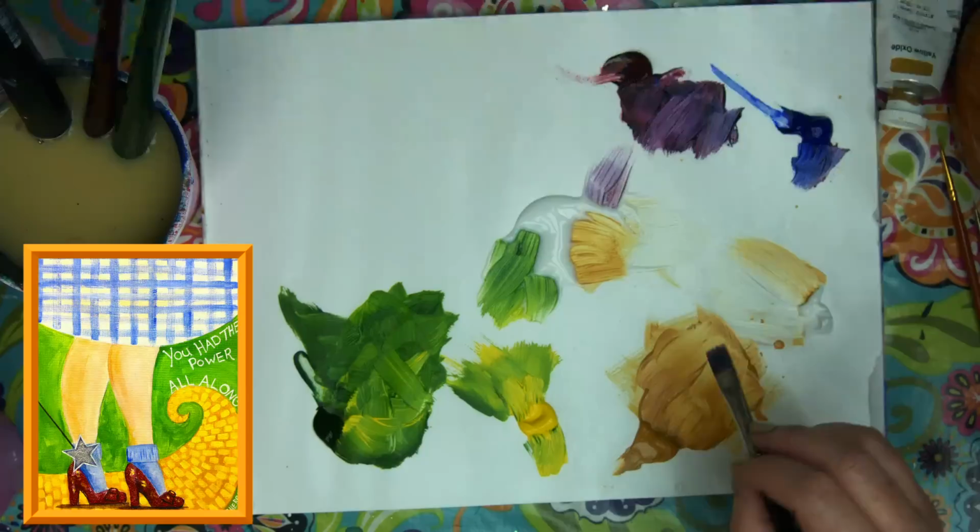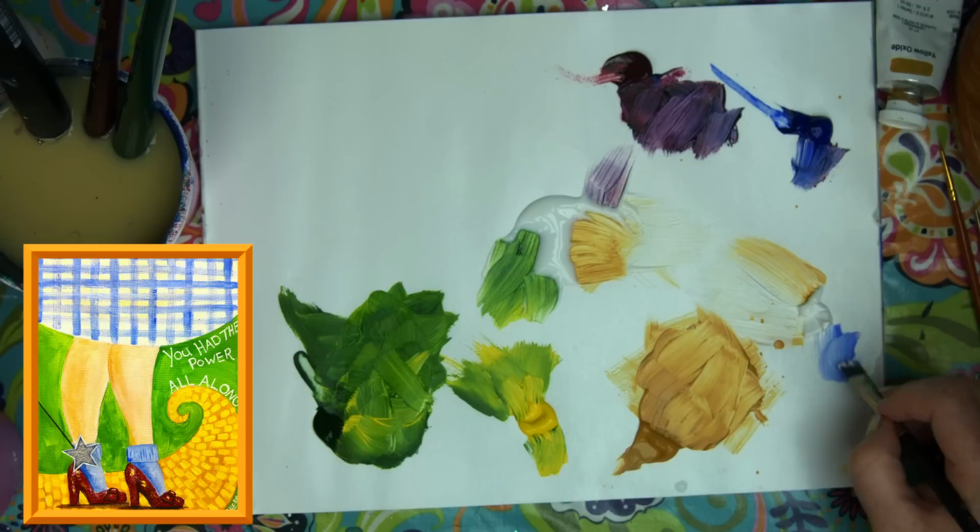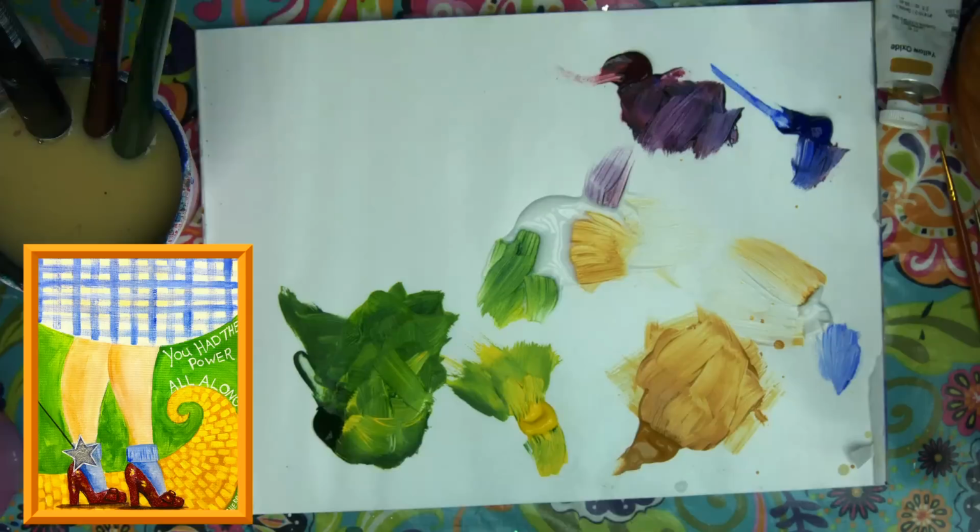I'm taking my ultramarine over to my titanium white. I may actually move because it's getting kind of crazy over here, and I don't want this to go green at all. I may move a little titanium white over here to just work with my blue.